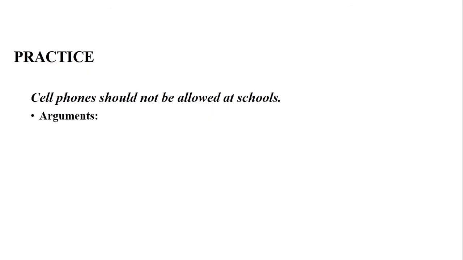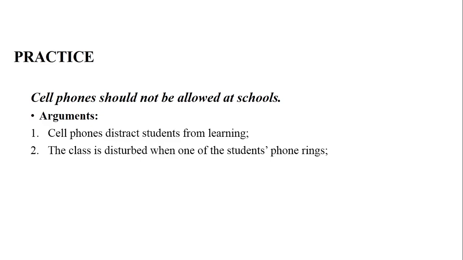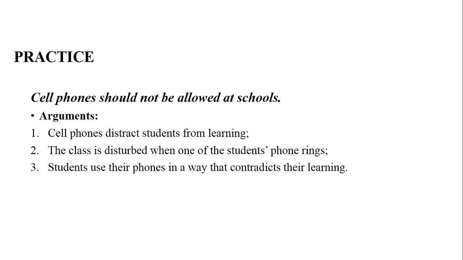Now it's time to practice. We have a topic here: cell phones should not be allowed at schools. Okay, in your opinion, what arguments can you give to defend this point of view? The first argument may be, excellent, cell phones distract students from learning. That is, cell phones are against your learning. Excellent. The second one, very good. The class is disturbed when one of the students' phone rings. Excellent. Number 3, good. Students use their phones in a way that contradicts their learning.